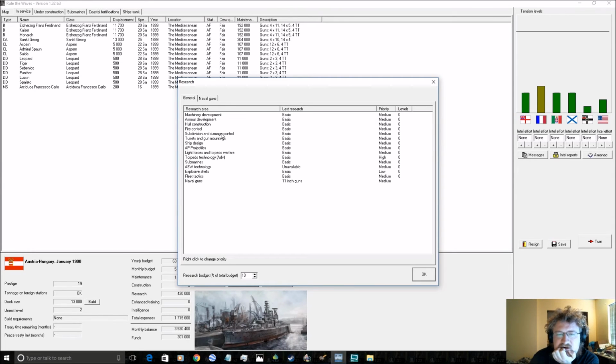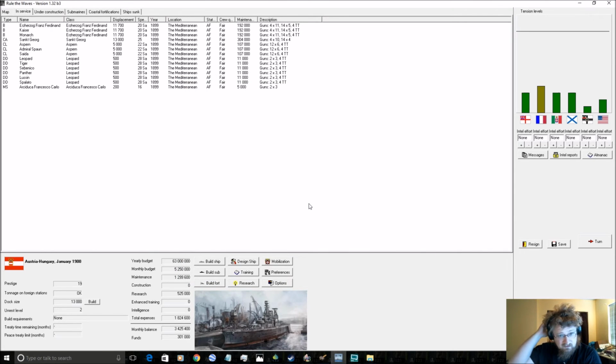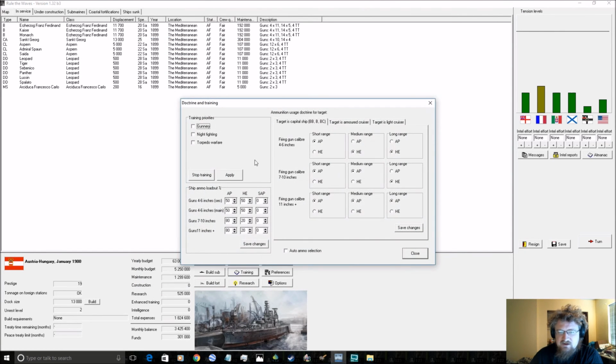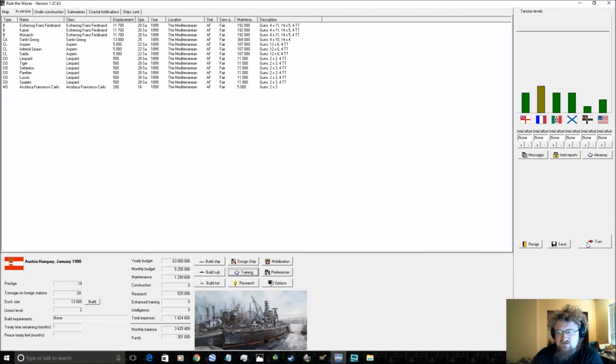What don't I really need? I need this. No, I need submarines. High. Okay, not brilliant. But there we go. Design ship, no. Training, yes. Gunnery and torpedo. Apply. Okay. Close, turn.